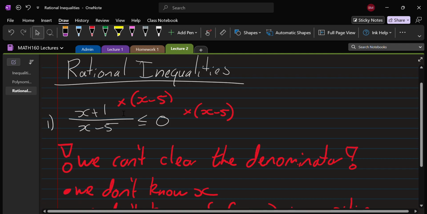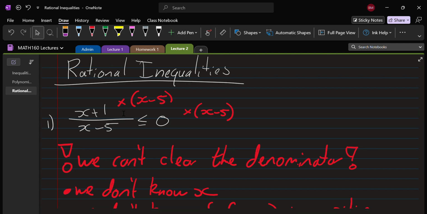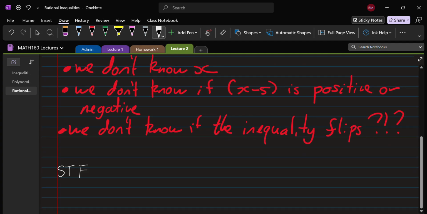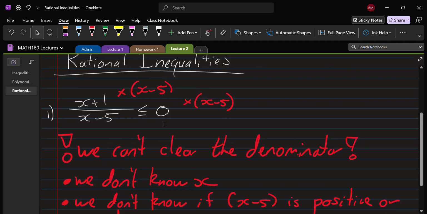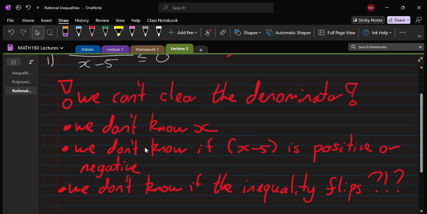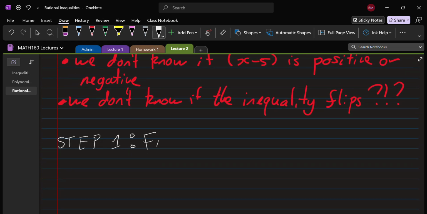So instead, we're going to leave it like this and work with what we've got. There are 2 steps to answering this. This is just one way of answering it. Of course, if you've got your own way, please feel free to use it. Step 1 is we look for where the numerator and denominator are 0. That's just like before when you find those critical values. But here, instead of just having a quadratic with critical values, we now have a rational expression, so we have to look at the top and the bottom.